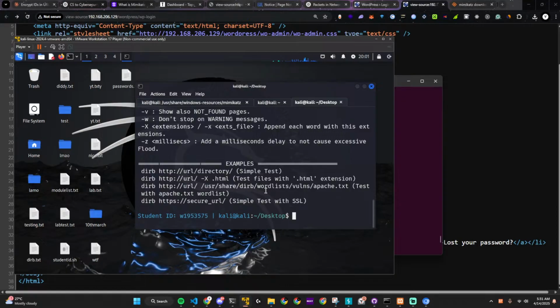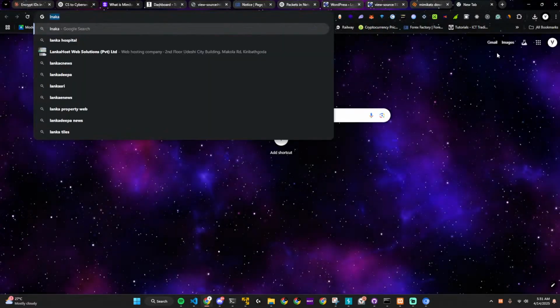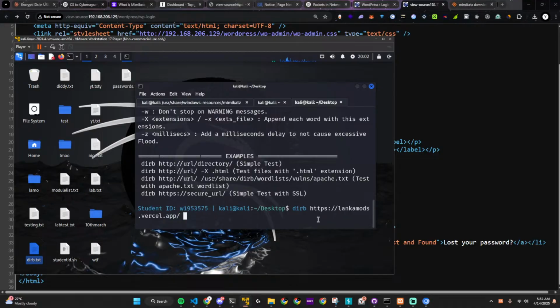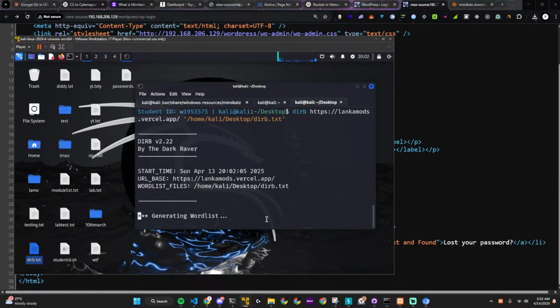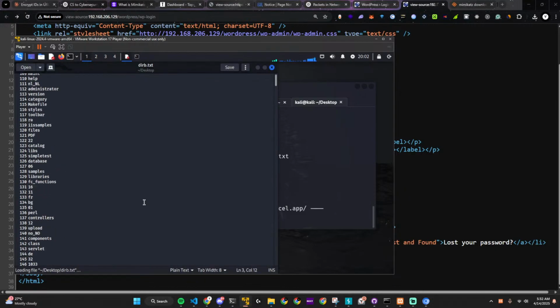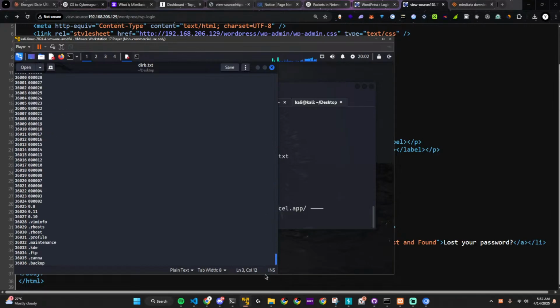And then, right, so we're gonna give it a derp.txt, so it's a word list. So it's a derp, and let's copy my website. And then we're gonna drag and drop this file. Let's see. So it's using this for the word list scan. So it's using all this.